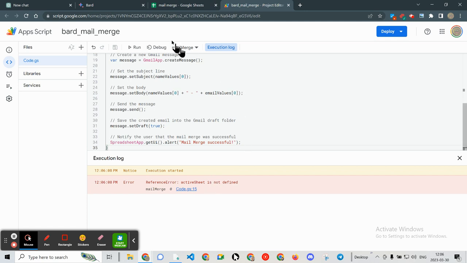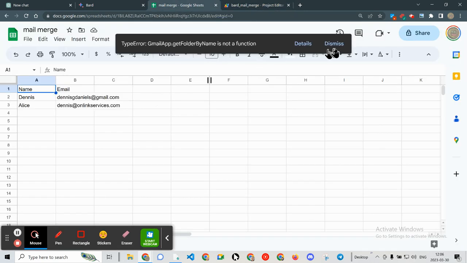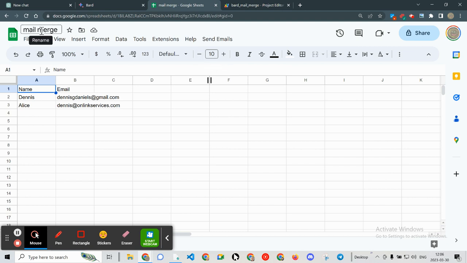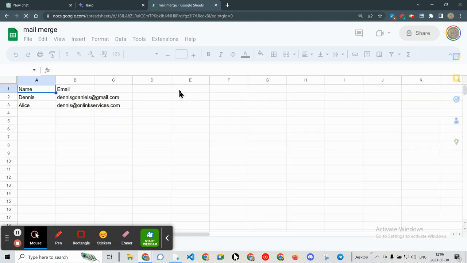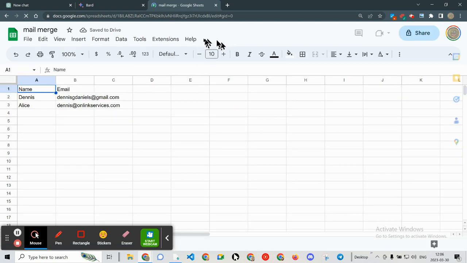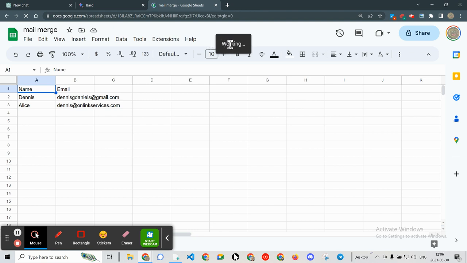Active sheet is not defined. Oh, that's funny. Dismiss, refresh. And Bard has lost the button. Bard did not load the button for the UI. It says it's working. Okay, let's give it a chance.